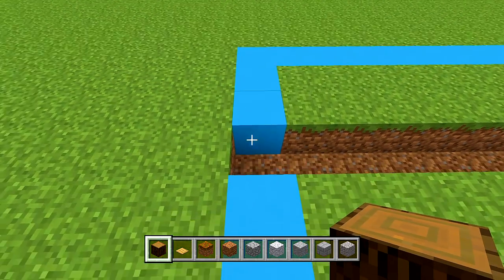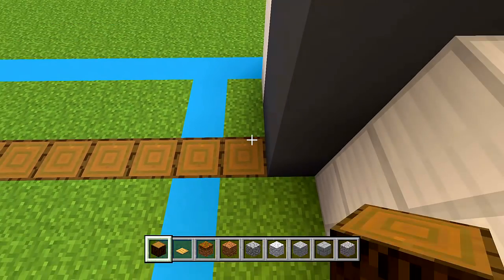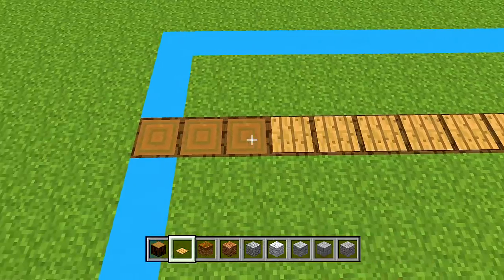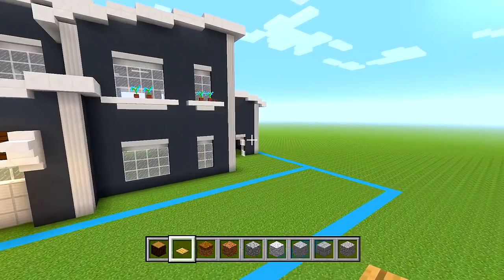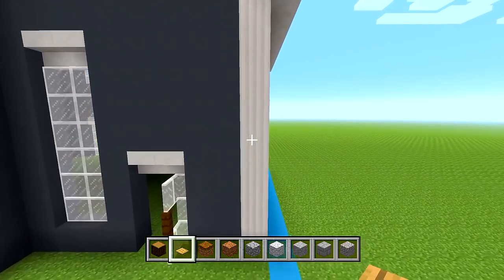You can then fill in this hole with spruce wood facing upward. Then you could cover up the top of this with oak pressure plates. So it's just going to be a straight line like that. Then we're going to head on over to the front door. Make sure you're lined up with the pillar here in the corner.